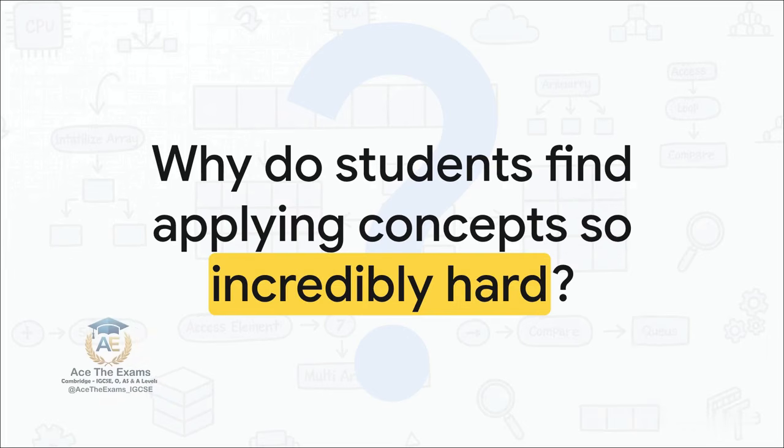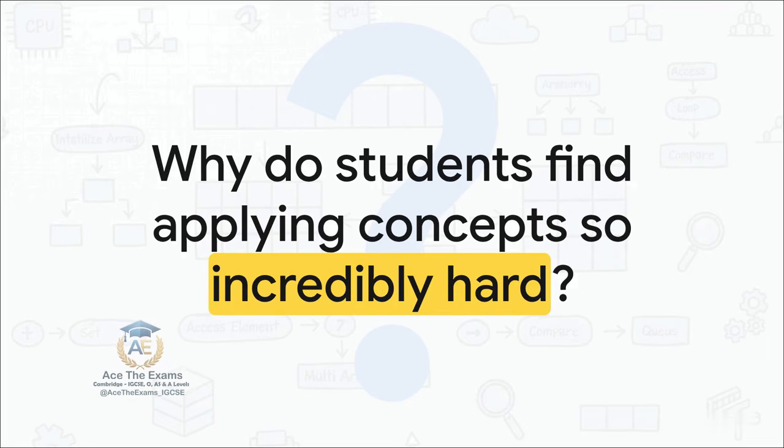The reason this happens is because the assessment framework for 9618 demands connected, conceptual understanding. Rote memorization is a massive trap. If you just memorize the sentence an array is a data structure, well, that's not going to help you when the examiner asks you to evaluate the space complexity of a multidimensional array in a highly memory-constrained embedded system. You need a connected understanding. You have to know the why and the how, not just the what.